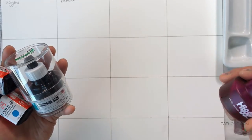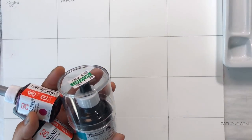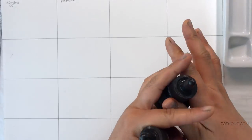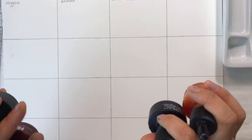In the comment section of my Japan haul, someone suggested, 'Hey, I heard Eco Line is not very lightfast — how about you do a lightfastness test?' And I was like, hey, that sounds like a really good idea. So let's do that. I'm in the habit of shaking anything that's liquid before I use it.